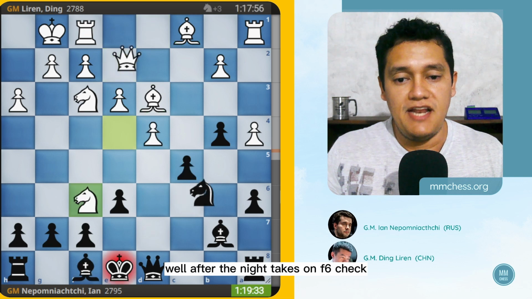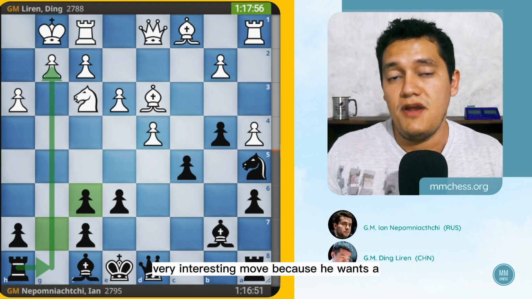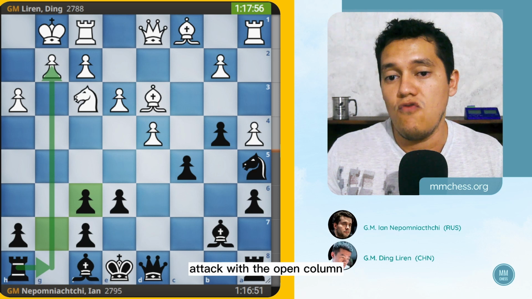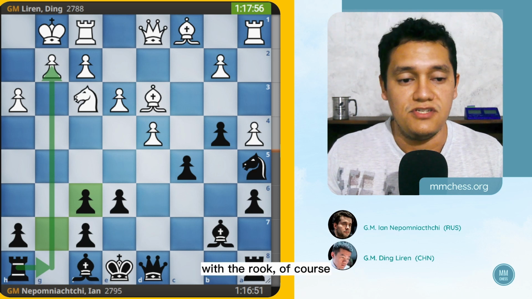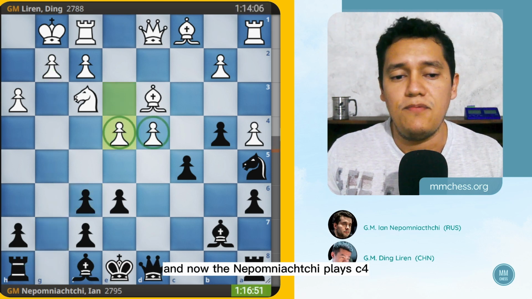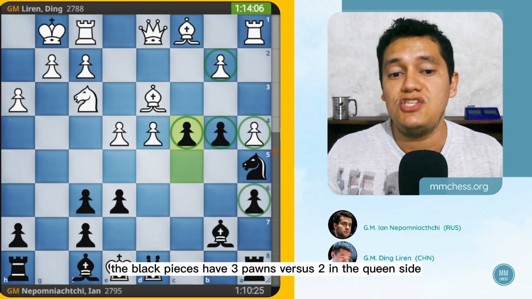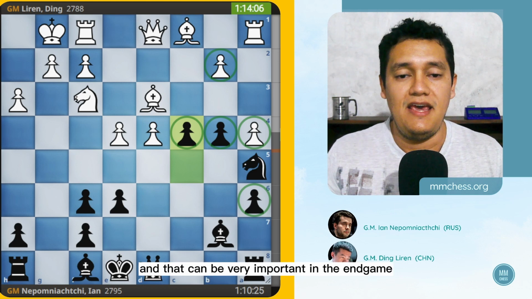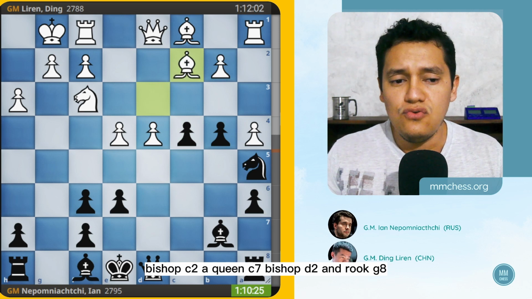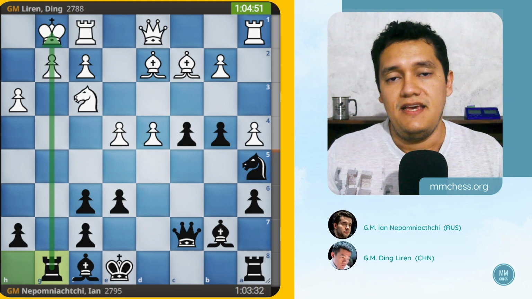Well, after the knight takes on f6 check, Nepomniachtchi takes with the g-pawn. Very interesting move because he wants to attack with the open column, with the rook, of course. And Ding Liren plays e4, taking the center, and now Nepomniachtchi plays c4. The black pieces have 3 pawns versus 2 on the queenside, and that can be very important in the endgame. Bishop c2, queen c7, bishop d2, and rook g8.